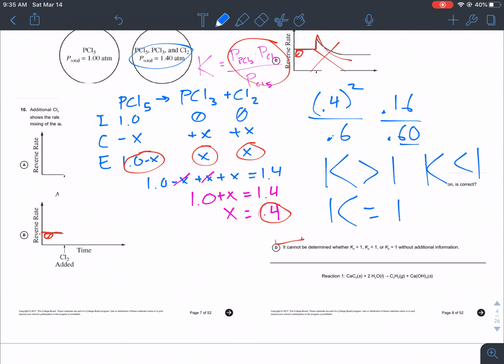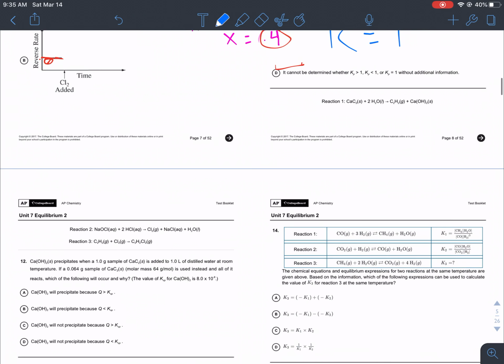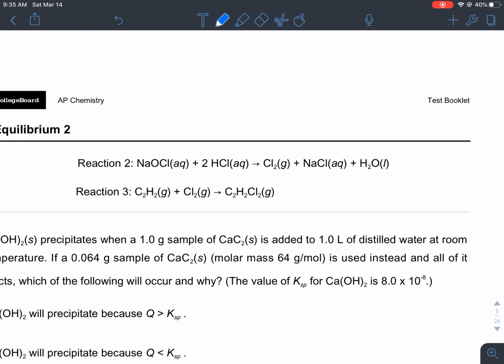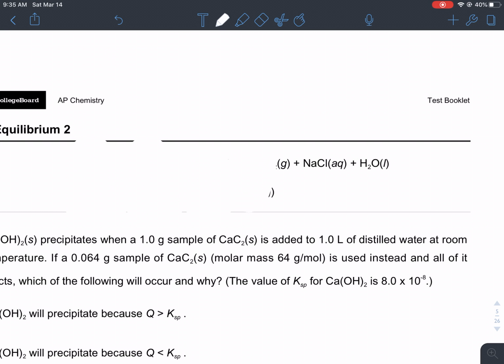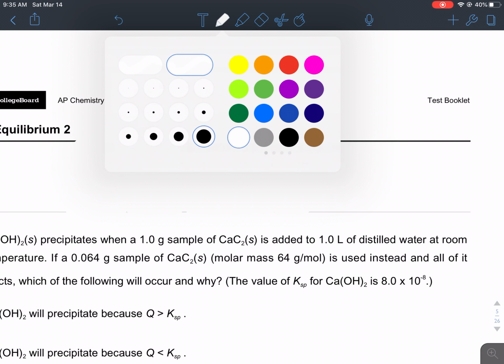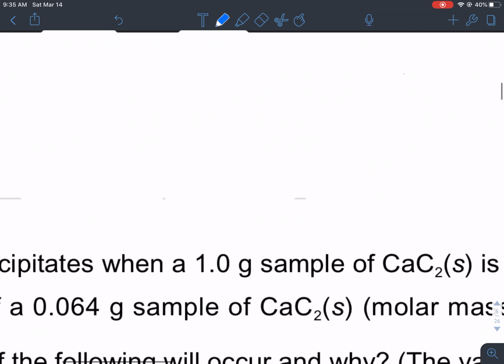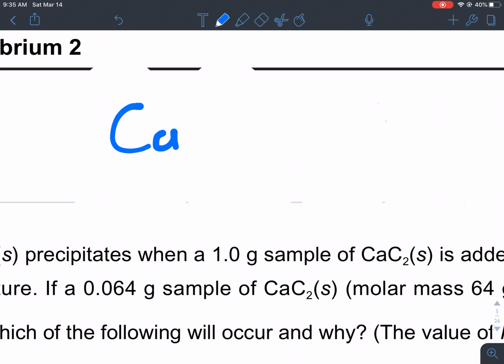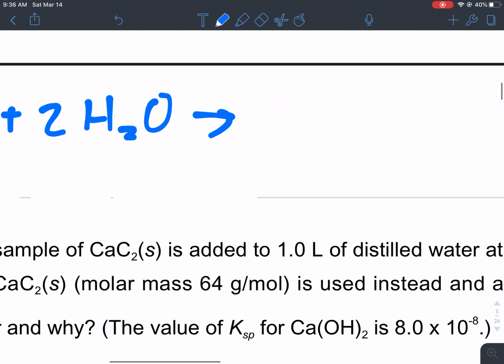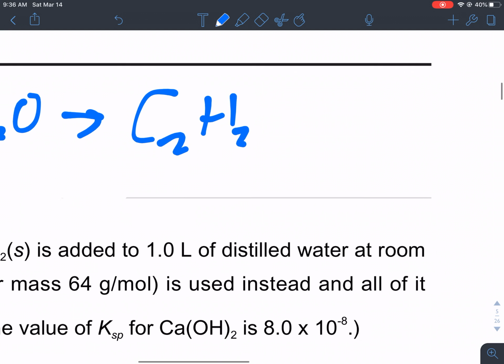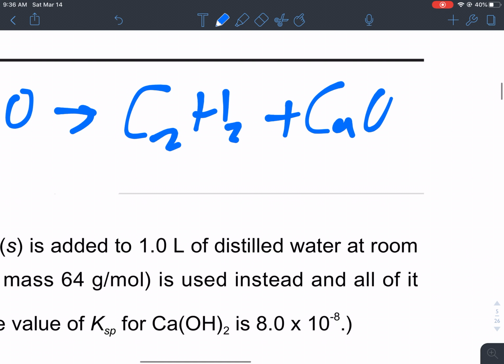All right. Then you have this, printed out really poorly. Sorry, this question is not even showing the reaction here. The only reaction that you need is reaction 1, and reaction 1 is on the other paper, so sorry about that. It printed out funny. But here, I'll rewrite that reaction 1. We're on question 12 now, sorry. You have CaC2 plus 2H2O, and you have C2H2 and Ca(OH)2.